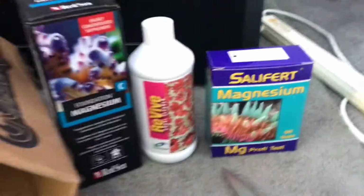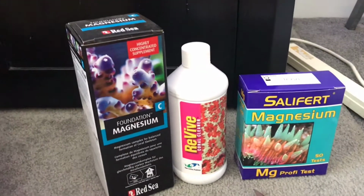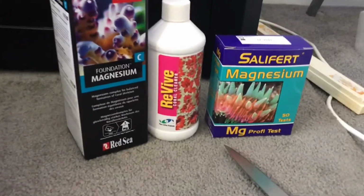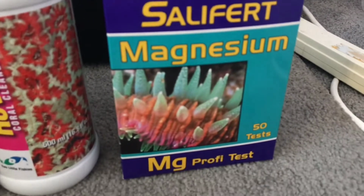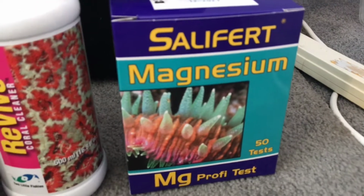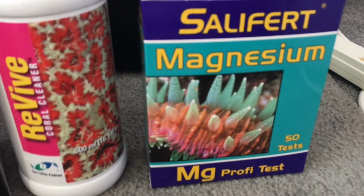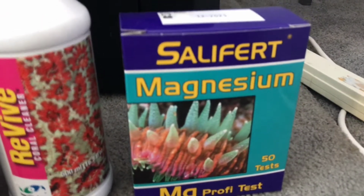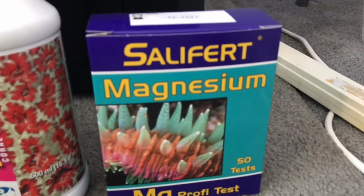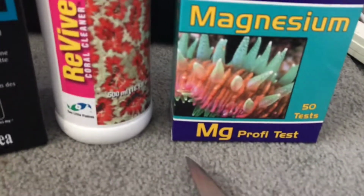If you're in Australia and looking for this company that I got all this from, it's called Reef Secrets. And yeah, they got really good prices for over here. Like this magnesium test kit was the most expensive test kit they had, I'm pretty sure, and it was $20. And the cheapest I could find it where I live was $34, I think. So it's pretty good. Like even if I was just ordering that magnesium test kit over here, I'd be saving a lot of money, because I'd still be saving money even with the shipping, which is $12.